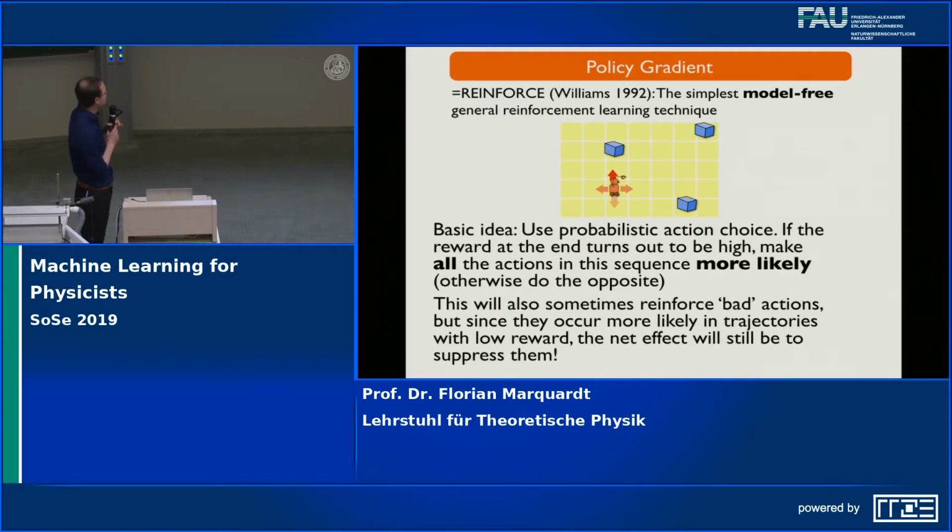And so I already told you that the strategy is somehow encoded in this policy that maps state to action. But the question is, how do you want to do this in detail? And there are problems if you have immediately a deterministic mapping from state to action. Because then, as I tried to make clear last time, if in the end you want to increase your reward, you would have to ask, what would have happened to the reward if I had taken a different action? And that's a fair question.